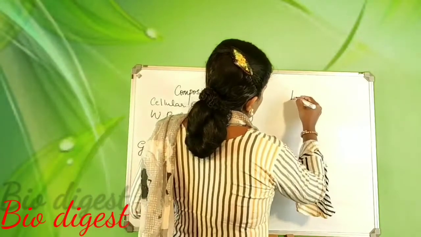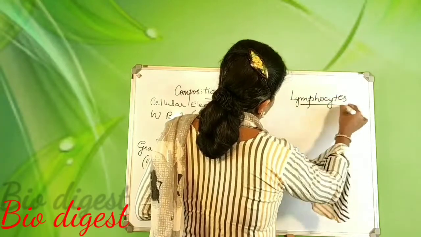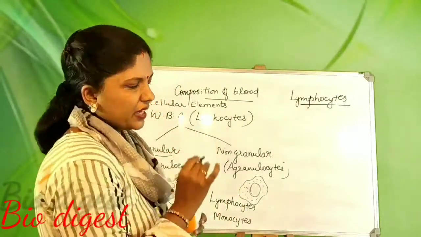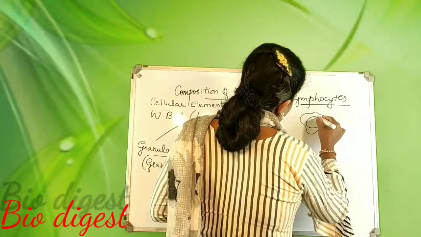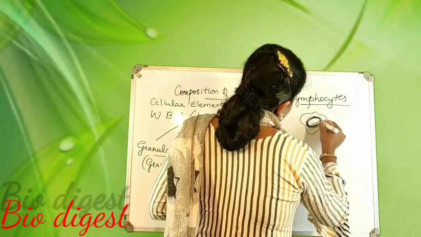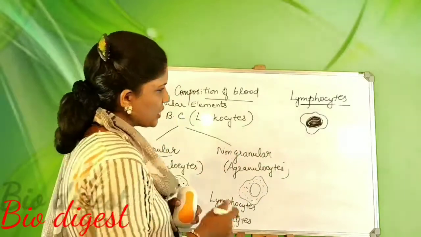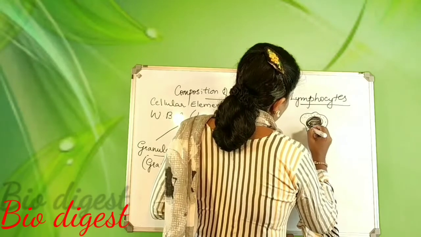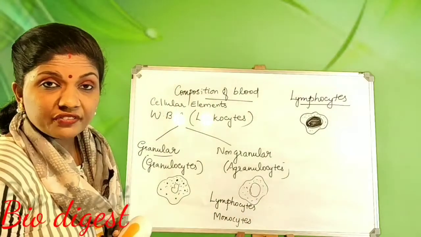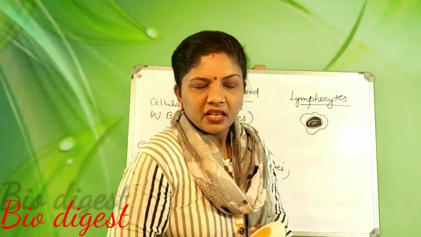That is the non-granular WBC. This is the smallest of the WBCs. Okay. So usually it will have a single large nucleus like this. I told you this is coming under agranulocytes. Okay, so you don't have to show any granules in the cytoplasm. Simply show the cytoplasm like this, small dots. No granules. So smallest of the WBC, which is that? It is lymphocyte. Where are these lymphocytes produced?